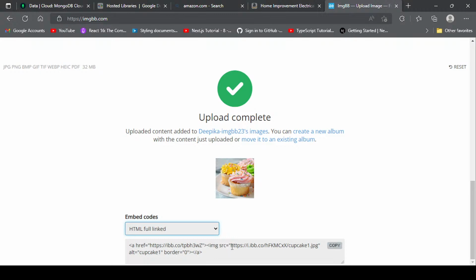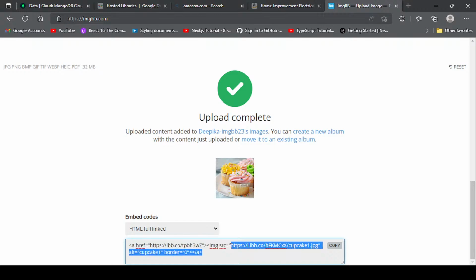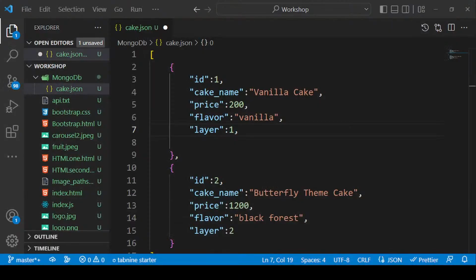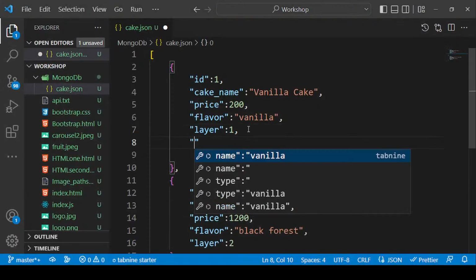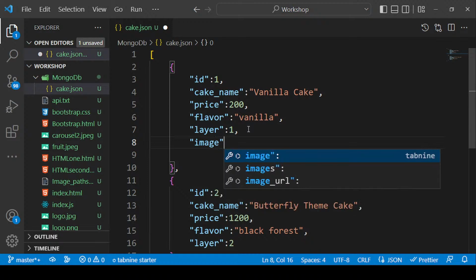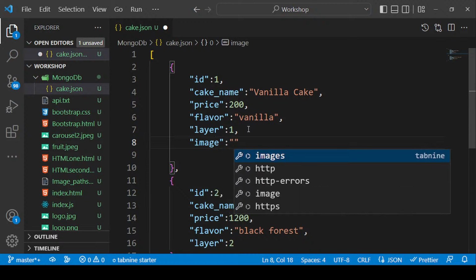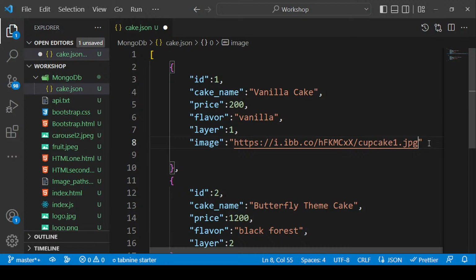In the image SRC, select the image link, copy this link and go to your VS Code again and create one field here called image and paste that link in double quotes.